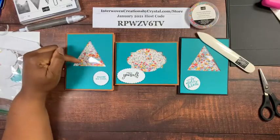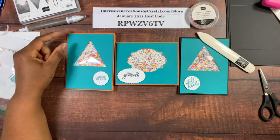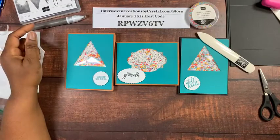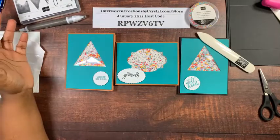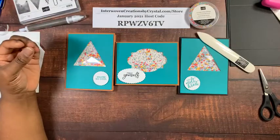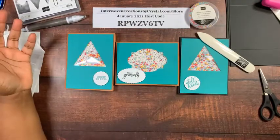Then once you cut your designer series paper, you will mark the area on your card base to where your designer series paper will be placed. Then you adhere your designer series paper to your card base. Then you take your Mylar template, and you don't have to buy Mylar from Amazon. If you get a package and you know how the package comes in that hard plastic, that's what that is. You can save that from your packaging.